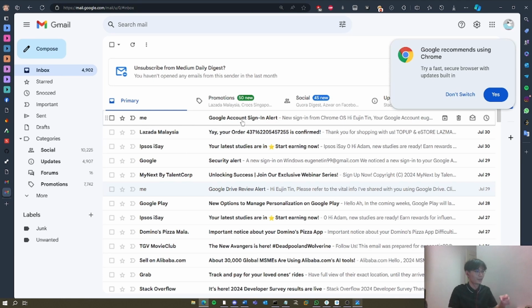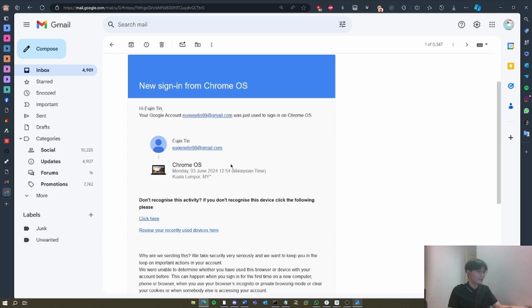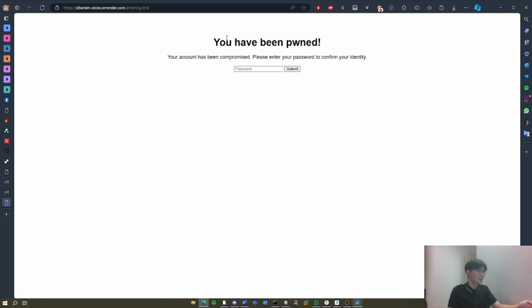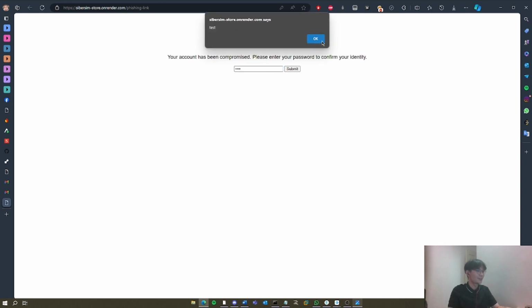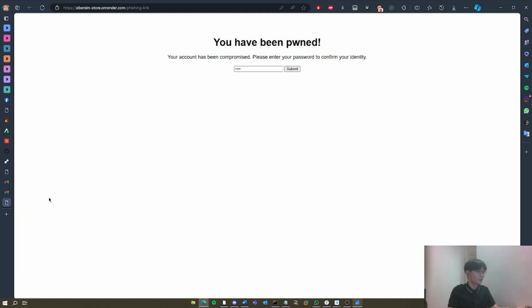So what if the user clicked on the link? If we refresh it, then we can see it over here. Then if I go here, we can click on the link. It's being sent here. So if I click on the link over here, then the user will be redirected to a phishing page saying that your account has been compromised. This is just a demo, I haven't done much about it. Yep, so this is just a quick indication that the user has fallen victim.